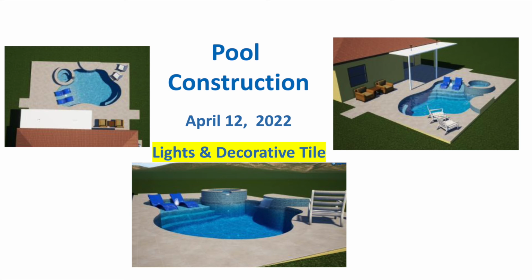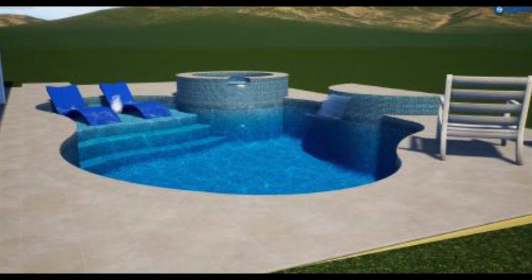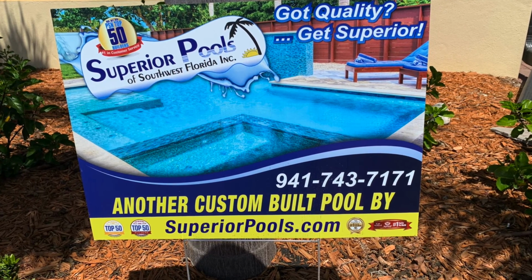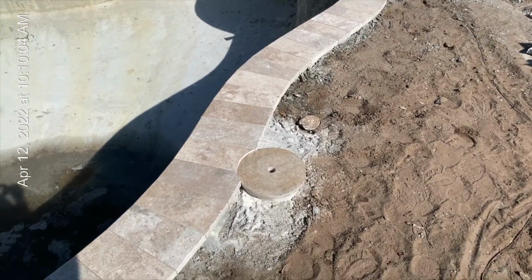Okay, hi. This is April 12th, and we're going to do decorative tile and lights, and that'll be the end of this phase of the project. Superior Pools is the name of the company that we're dealing with, and they've been really outstanding as far as the quality of the work and the quality of the crews that they have.